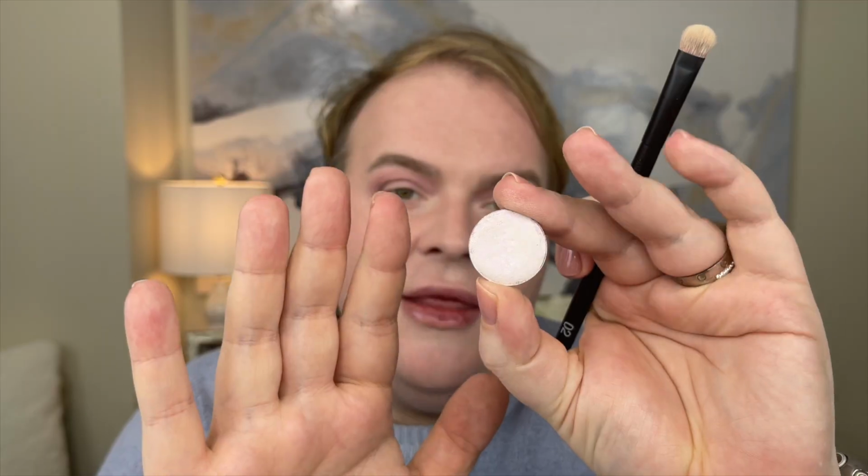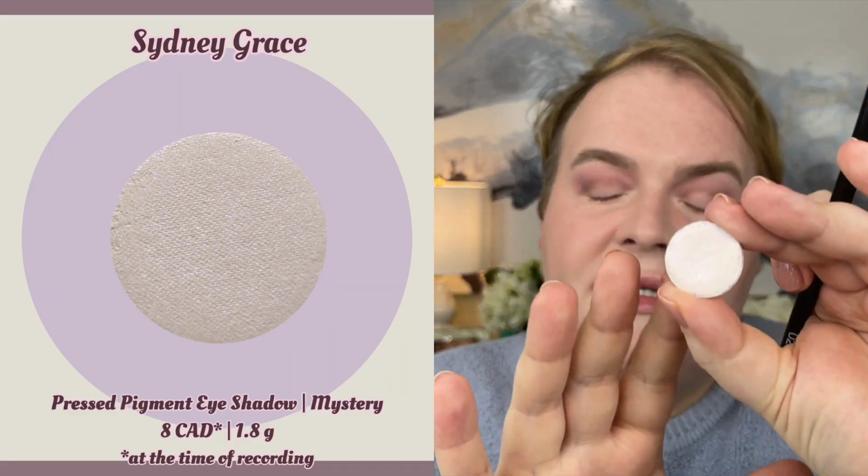The reference number 2, lightest shade in my palette. And this shade is our first pressed pigment, and this is called Mystery. It's like a white that shifts blue-purple, focusing on rounding the eye. Start here around the inner corner, and I just want to let my brush tip guide the rounded shape. And then I want to take it up to meet that deeper shade I applied, and then I can fill in that void I have.